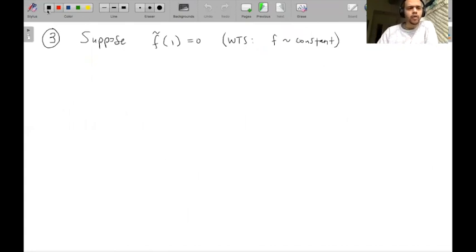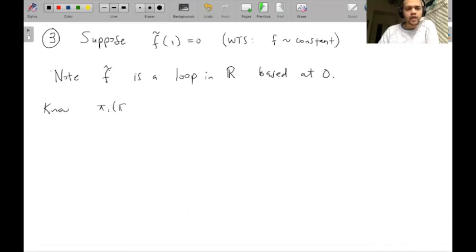Okay, well, so note that f tilde is a loop in R based at 0. And we know that the fundamental group of R is trivial.